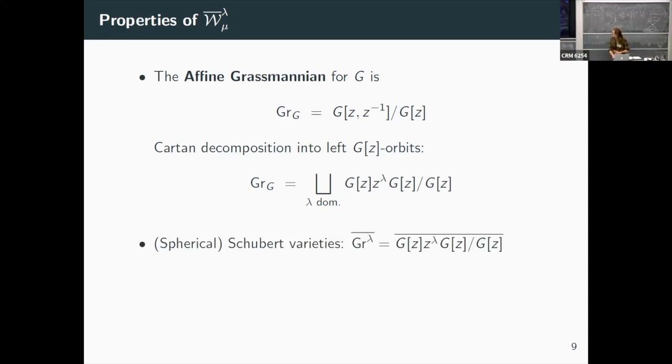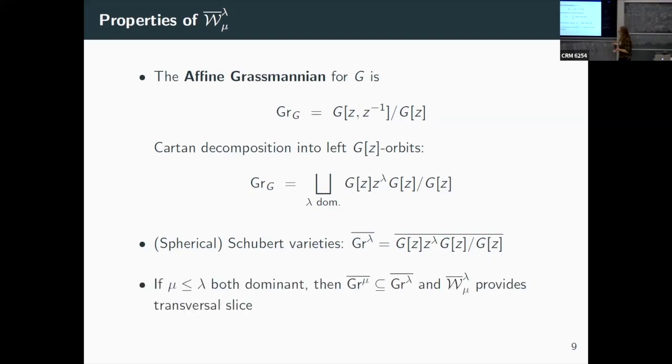So what we get are Schubert varieties by taking closures of these orbits. Again, these are parabolic Schubert varieties, you could say, since we're taking orbits for a parabolic, secretly. If you want an analogy to a finite dimensional flag variety, it's kind of similar, but these closures, called Schubert varieties, are also finite dimensional varieties. They're singular. In fact, they're projective. And so this is what people are often very interested in.